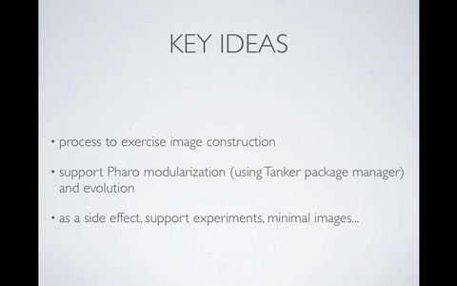The main idea is that these new images will be used to support the Pharo modularization and evolution, for example by creating Pharo kernel images that will grow using the Tanker package manager. As a side effect, Hazelnut will support experimental images, like images with different meta models or with modules or namespaces, and will support the creation of minimal images with specific purposes.